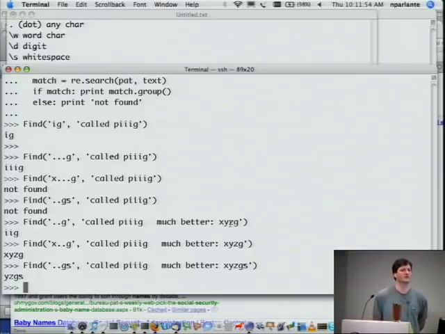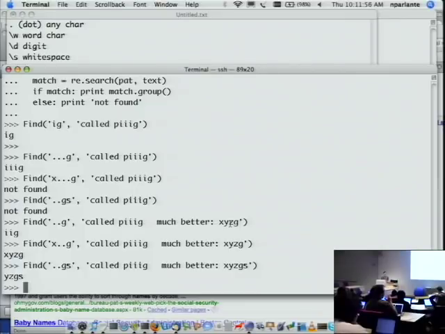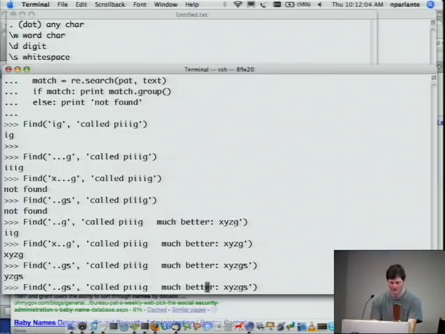Question? If you're actually looking for the period character. Yes, excellent question. You need to escape it. If you were actually looking for the period character, say there's a dot there, what you would write is C, and you can always put a backslash in, and that inhibits the specialness of a character. So I could look for C dot G, or I could look for C, backslash, dot, L there.